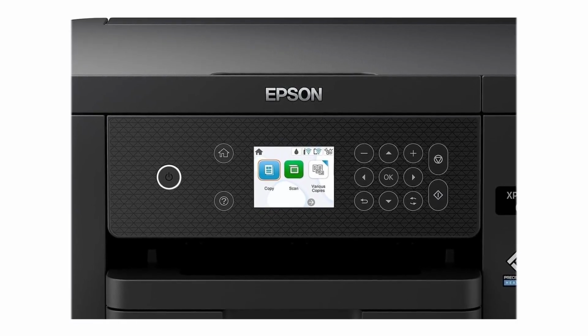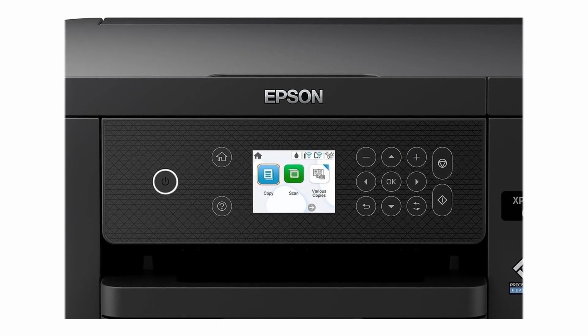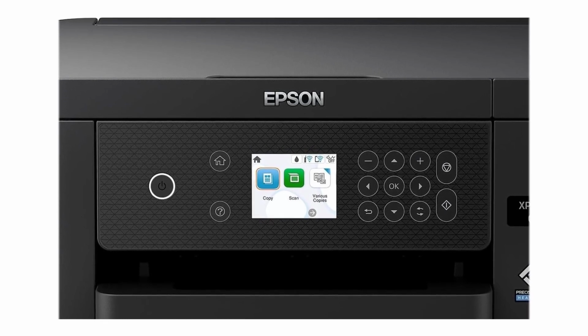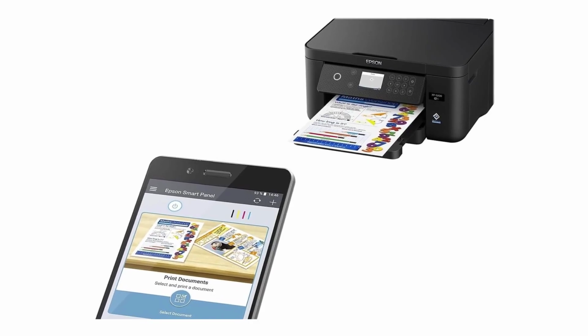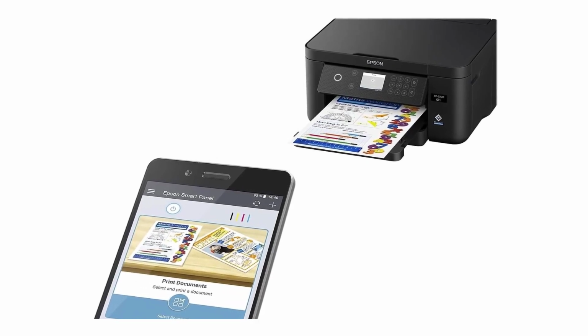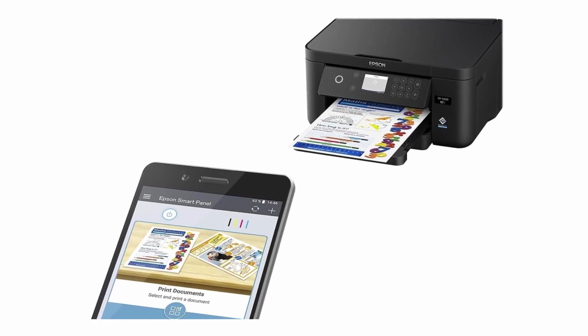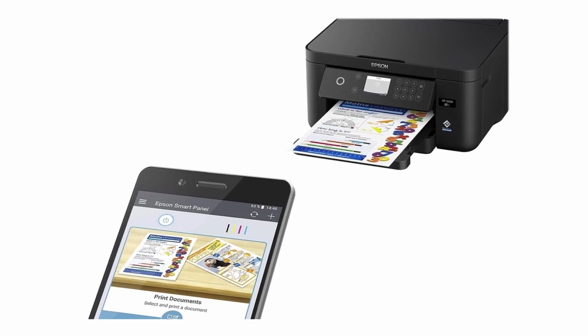The XP5200 has a sleek design and compact dimensions, making it easy to fit into smaller spaces. Its 2.4-inch color display ensures user-friendly navigation, and you can set it up effortlessly using the Epson Smart Panel app. Connectivity options include Wi-Fi and USB, with support for printing directly from Android and iOS devices.